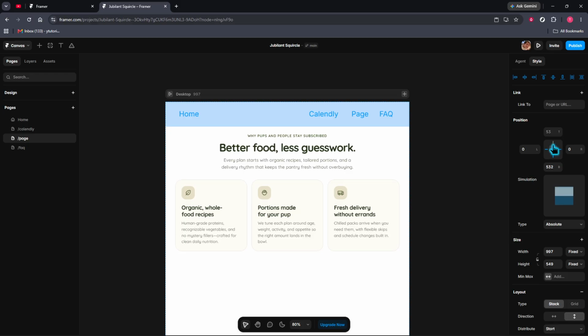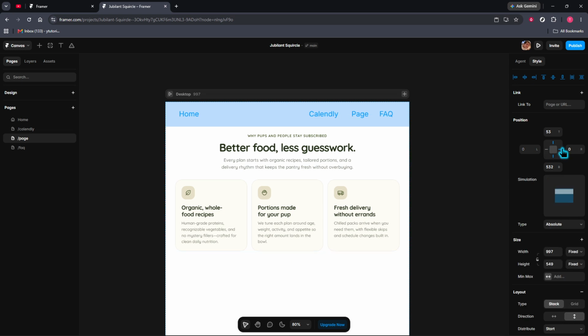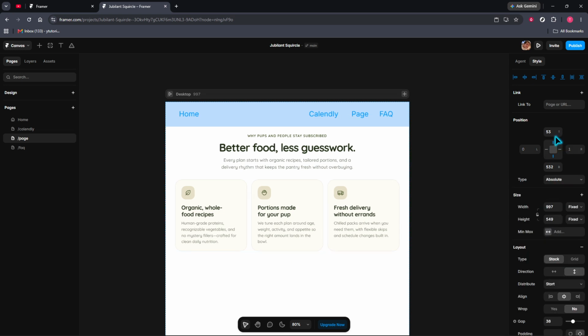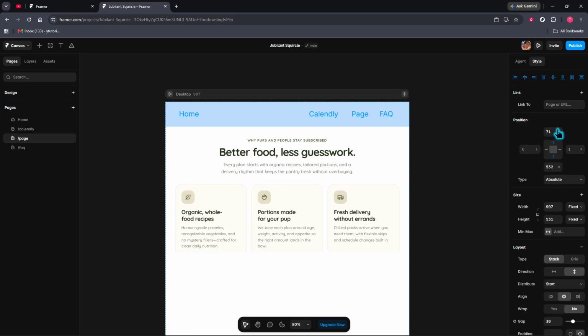For example, if you pin the top and left sides, the element will stay anchored to the top left corner as the layout changes. If you pin both the left and right sides, the element will stretch so it maintains the same spacing from both edges. And if no pins are active and the element is centered, it can remain positioned from the center instead. Take a moment to test your layout after pinning so you can see exactly how the element responds inside its parent frame.